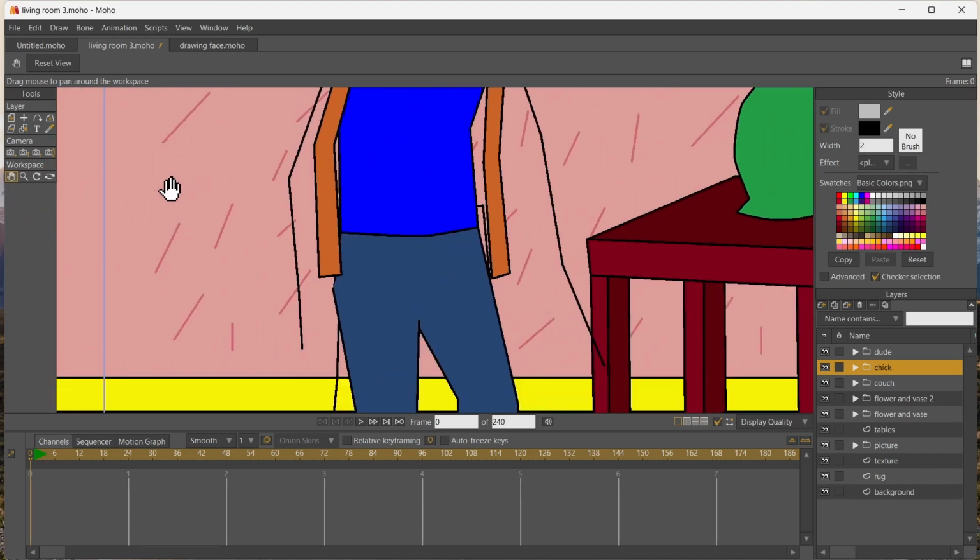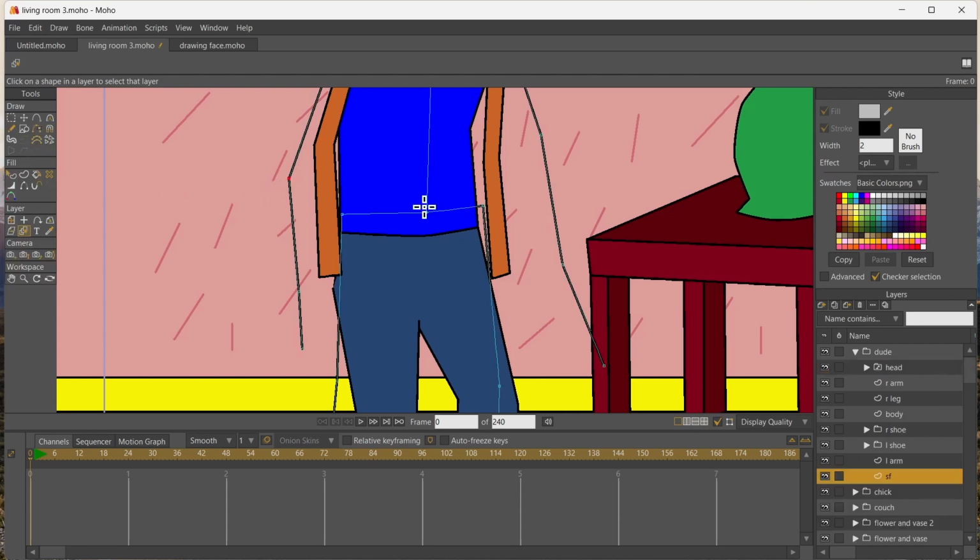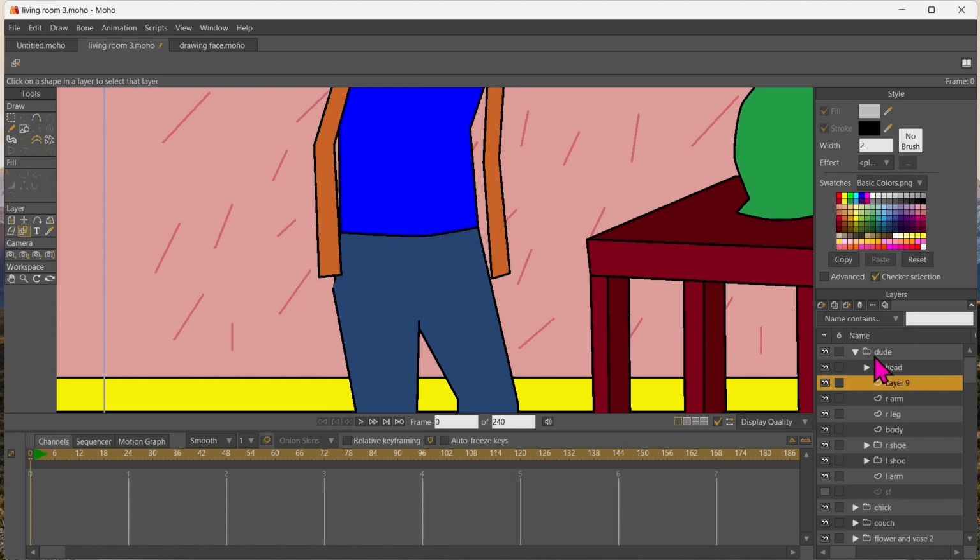But I'm drawing this guy right here, and you know what I'm using. I'm using the Moho Pro program, and I'm drawing within the program using the tools on the left side of the screen, like the add points tool and the manipulate points tool, the curvature tool and the line width tool and the shapes tools. Those are the tools I use to do these drawings. Like right now I'm using the add points tool.